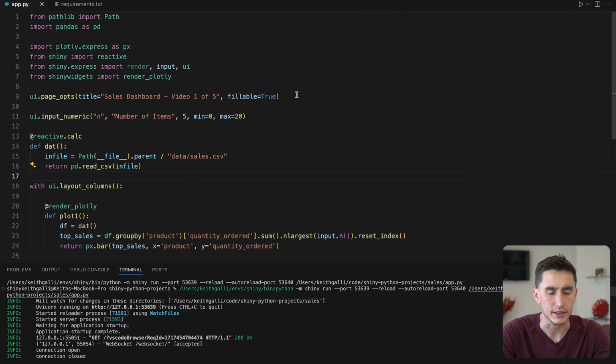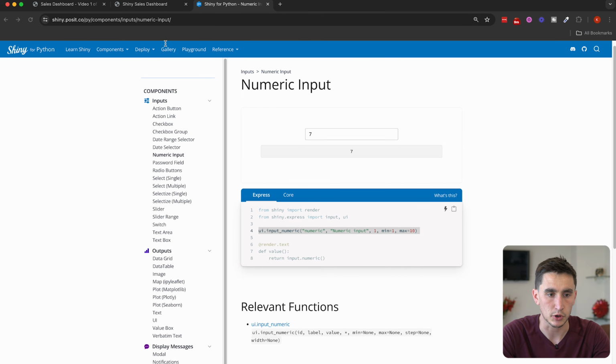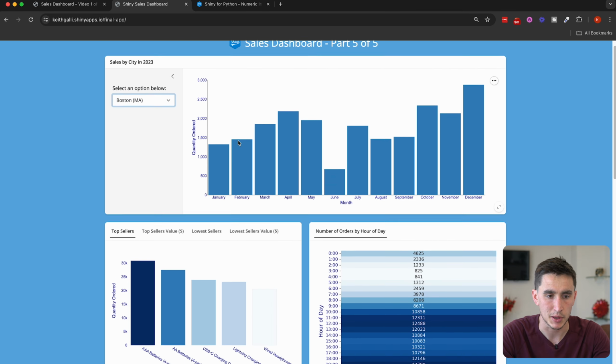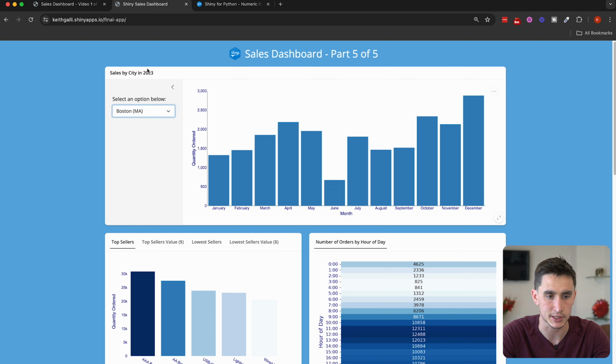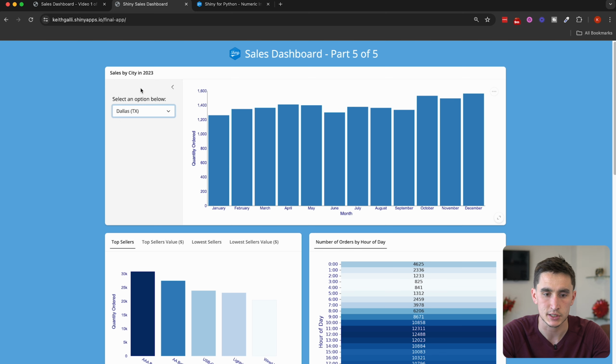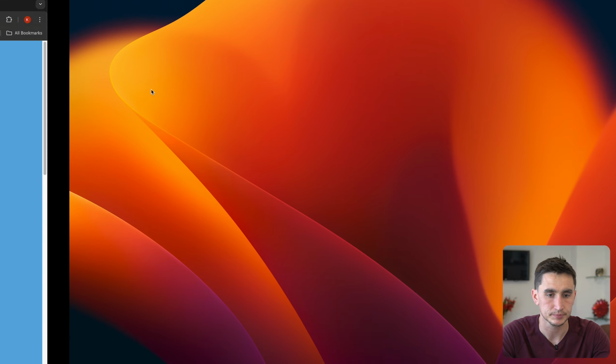All right, let's add another graph. Right now we're just plotting items in our sales data frame that we have here. That's part of the GitHub repo. So maybe we would want to do some more sophisticated visualizations as part of this app. And we're ultimately building something like this. So maybe we take one of these dashboards. How about the sales by city? And we start creating this with reactive components. So if I toggle this, we can see that the different cities update in the amount of sales per month.